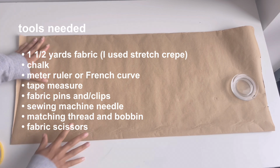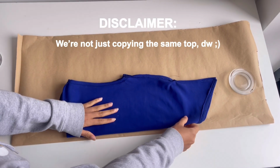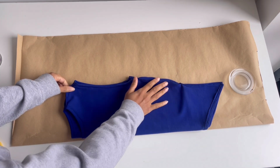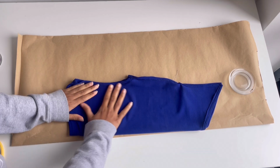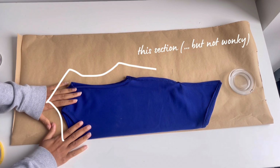So we have our pattern paper and we're folding it in half, and then we are taking a top that we want to mimic and we're going to trace that. So yes, I know at the moment it looks like I'm using an identical top to make another top. That's not what we're doing really. I just kind of want the tank top shape at the top, if that makes sense.